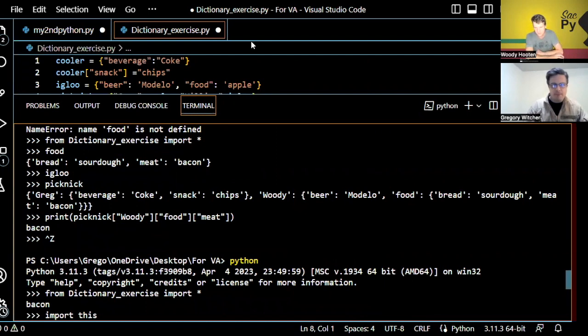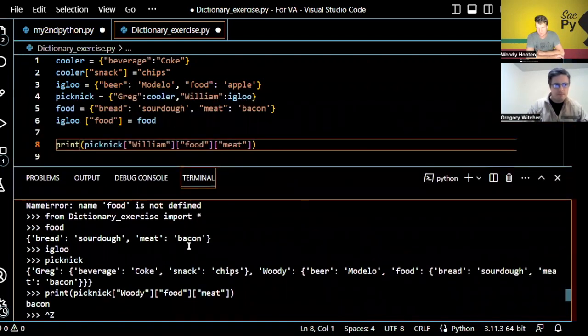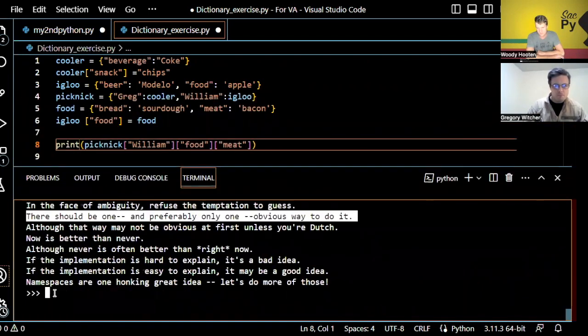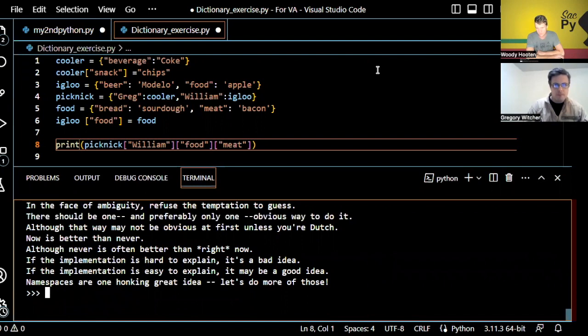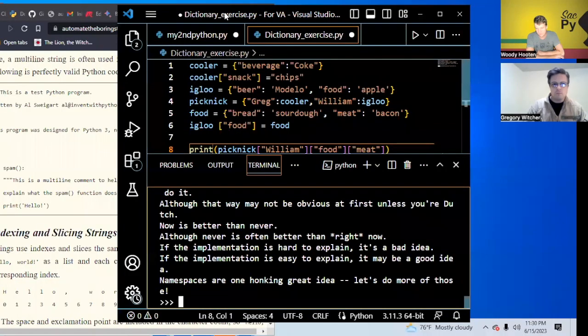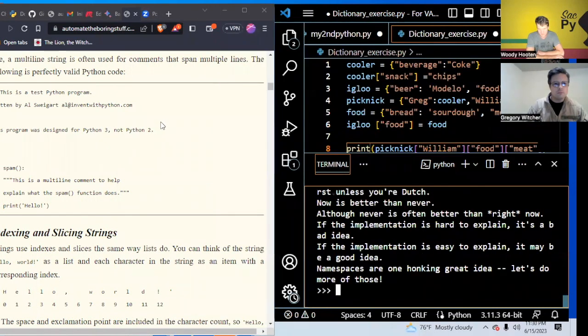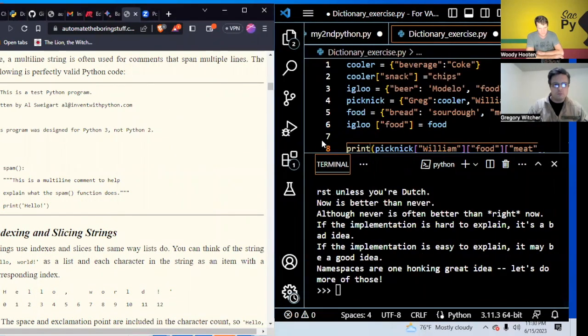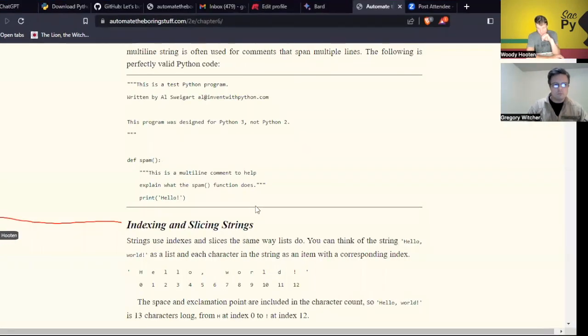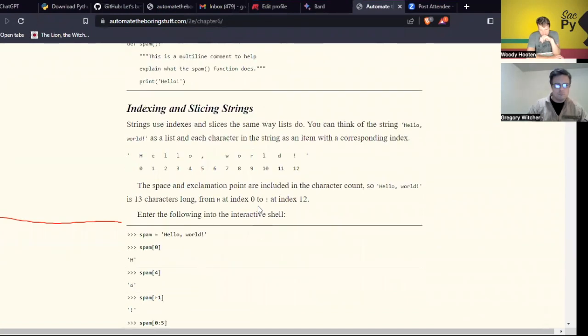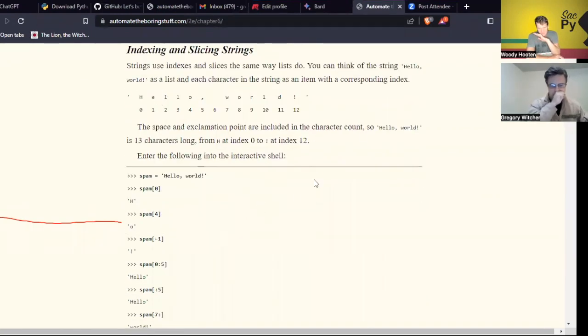So if you go back to Automate the Boring Stuff, switch over to your internet explorer, whatever you've got, Chrome. Yeah, this thing, the little area. Let's expand that screen, and we're going to be looking at indexing and slicing strings and the few segments below that. Okay, cool. So that's probably enough right there.